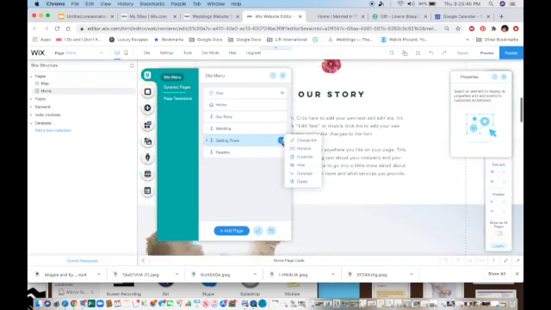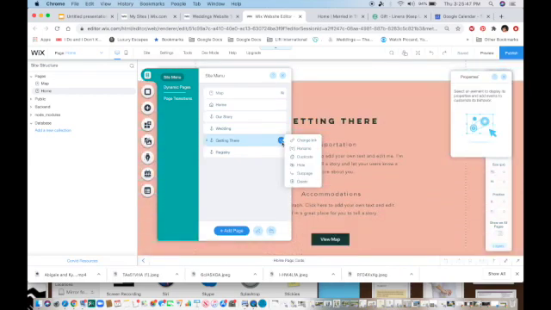So let's say you don't want getting there. Obviously, this is a virtual wedding. You might not want that. You can just delete that page. And if instead of saying getting there, you want Zoom logistics, you also can have it all on one page like this one does, where it's just click through and it's just a one-page scroller.